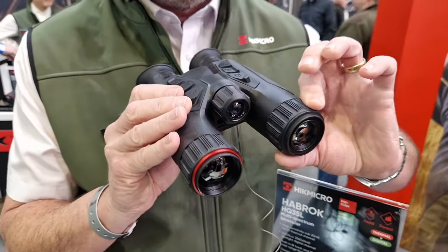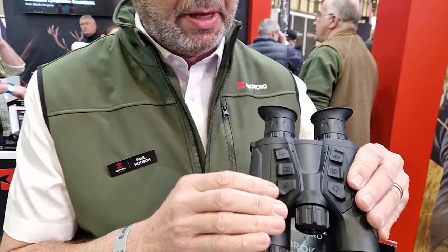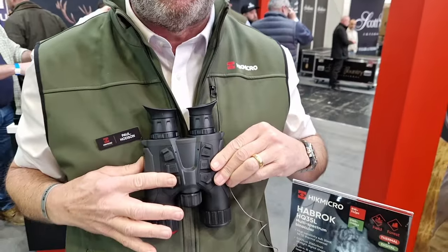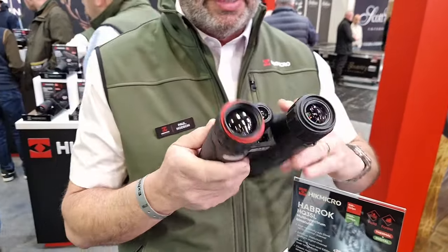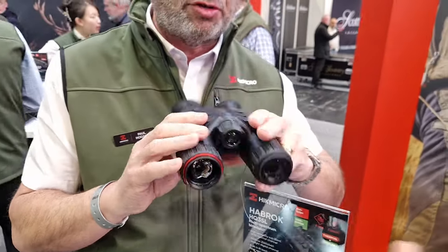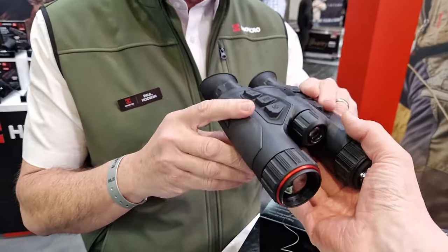One of the stars of the show are the Havrox — the new HQ35s. These have a 1000m laser rangefinder, built-in IR that you can have on flood or zoom. You've got an independent parallax for the daytime and an independent parallax for the thermal image, with the usual setup on top. What's nice about these is they're the size of a pair of binoculars — compact and light. They weigh slightly less than a set of ELs, which is brilliant for how well equipped they are.